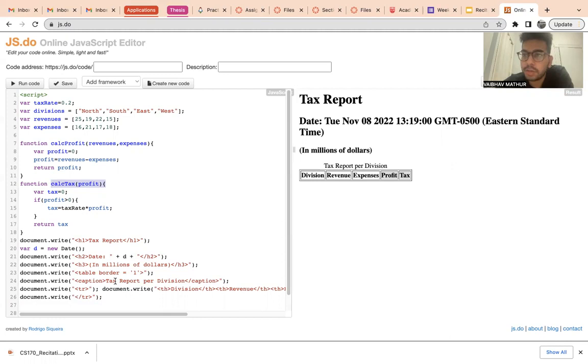Whenever you have a task that you have to do for everything, or for every element anywhere, or it has some kind of repetition, if the word every comes to mind when you think of a solution to a problem, then probably most of the time the answer is you have to use loops. So we'll have to loop across these three arrays, and for each division, we'll have to give the revenue, expenses, and fill in this report.